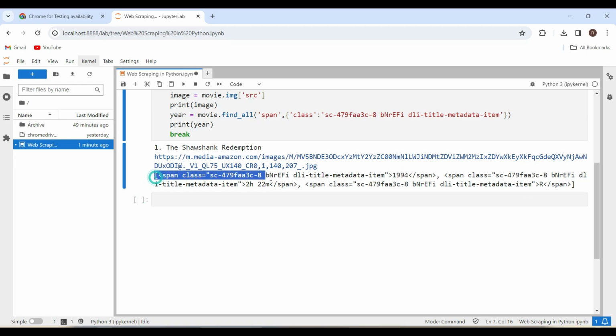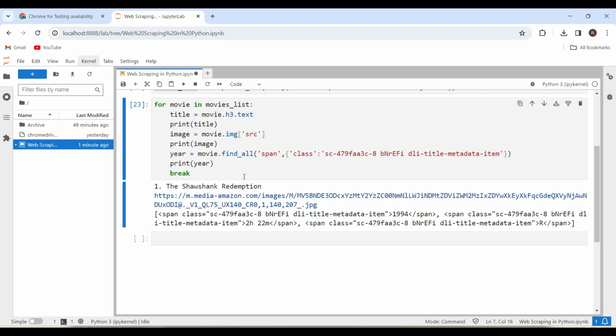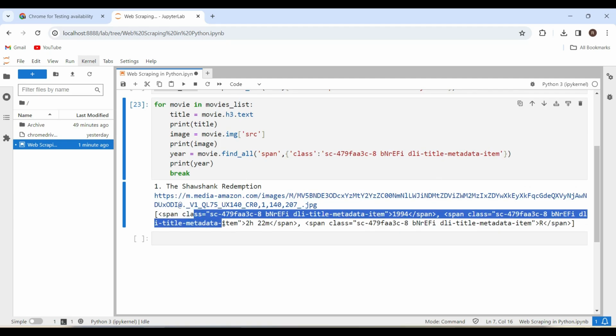This is the span tag, and we got multiple span tags: first one, second one, and third one. One is the year, I guess, the second is the duration, and the third is the rating. Why are we getting three span results?